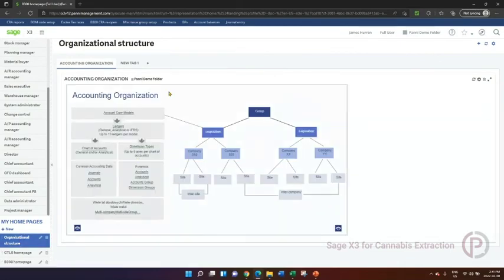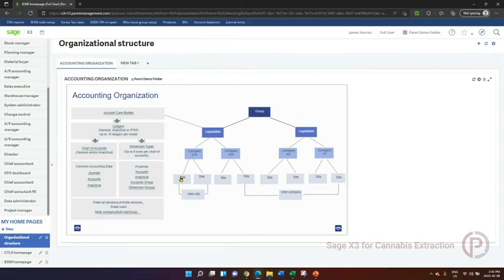This is a landing page for an accounting executive or the accounting organization. Sage X3 is a multi-jurisdiction, multi-entity, multi-currency software. And this would be made for the group that you are performing the accounting for. So you can see the legislations and companies that are here. These could be catered to your organization.